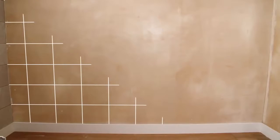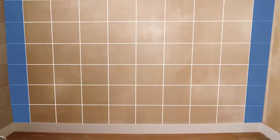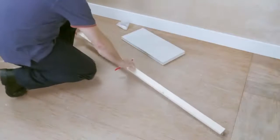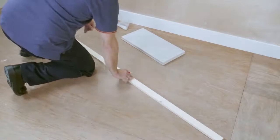To create a balanced design, it's a good idea to work out how you will arrange your tiles. For example, if you are tiling a complete wall, allow for a similar size of cut tile at each side of the wall at the corners. And avoid small slivers at corners, as they are difficult to cut and look untidy. In fact, the closer a cut is to a full tile, the easier it is to make and the better it will look. The best way to work this out is to make a tile gauge.